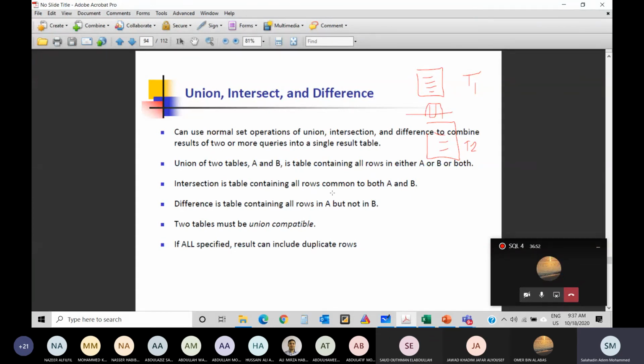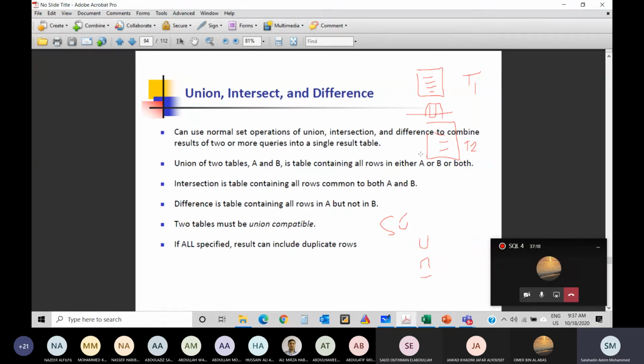Okay, so these are SQL statements. So in SQL we have the union statement. Sorry, I haven't talked to you about this before. This is part of the select statement of course. So we can use union, intersection, and difference, and let me show you by example how we can do that. But to do a union between two tables, they must have exactly the same number of columns, the same type of columns, and the same order of columns.